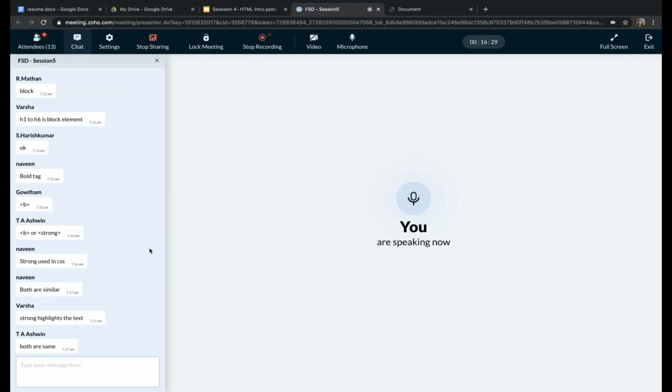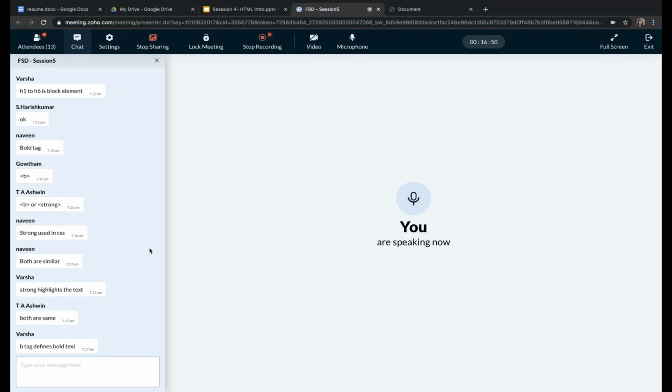We need to tell it to the point. Both are the same, but not both. Both cannot be the same, because now you people don't know the answer. Maybe somebody can say it, but in the interviews we need to say both are the same in the look and feel. There is a difference.